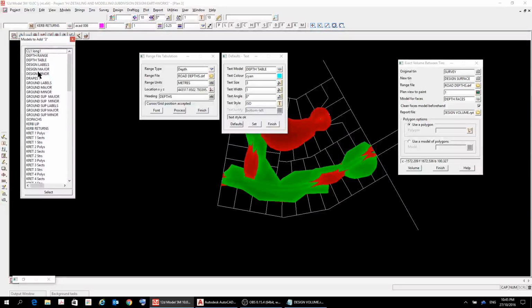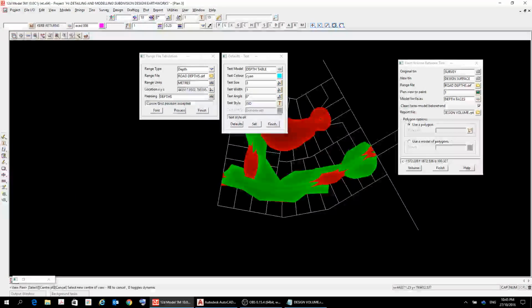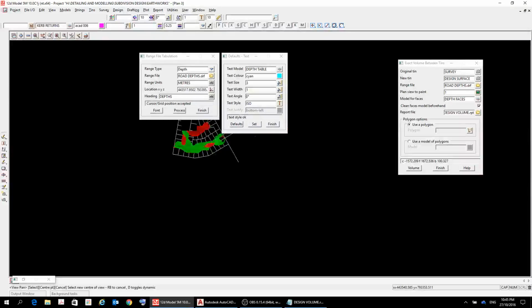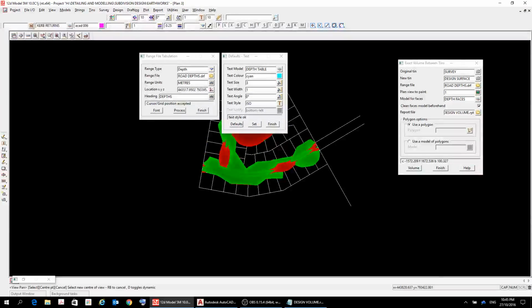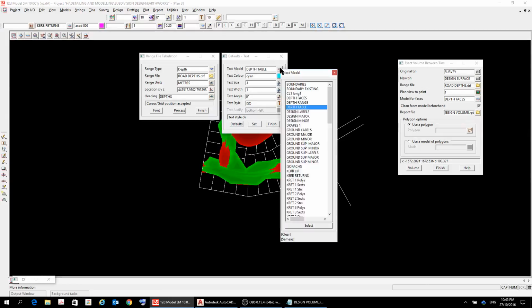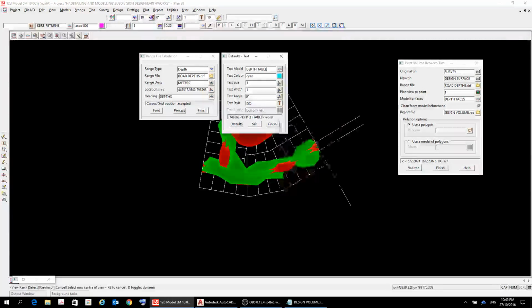The depth table should... oops, that hasn't worked quite so well. Text model, depth table, select. Something hasn't quite gone right here. Set, text styles. Okay, depth, that's it there, meters, and it's going to go font, process, font.